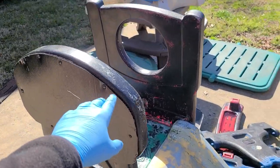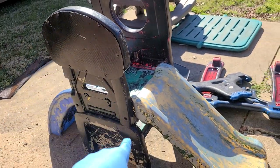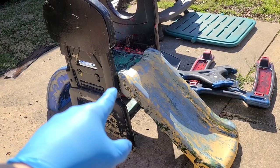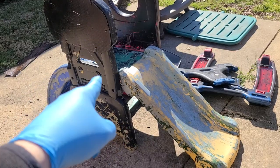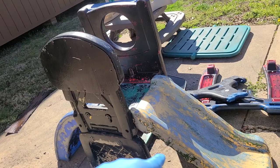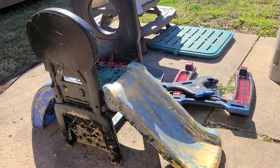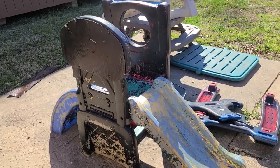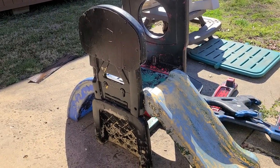This is a climbing slide — I actually painted that before. I was driving through a neighborhood going home and it was in someone's trash. They actually bought it from me before, used it, threw it away, and I dug it out of the trash and I'm going to repaint it and sell it again. My little paint job held up for about two years of wear — that's a pretty good job.